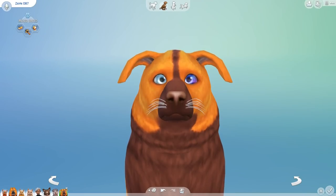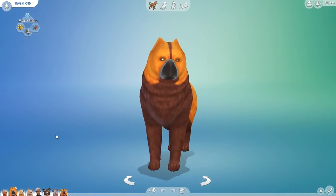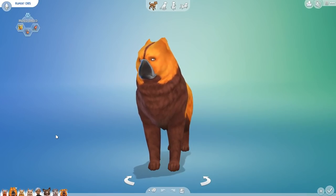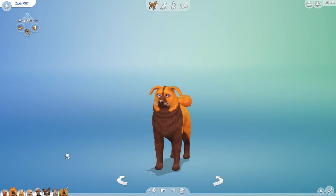Hello everyone and welcome back to our Random Pets Genetics Challenge in The Sims 4 with our laboratory and its many experiments. You are currently looking at our latest experiment, Zane — canine experiment number 87 — who we mixed with what I can only assume is a cosmic space mouse, because he has some really cool eyes, adorable whiskers, and is quite petite and tiny compared to his father Rupert. Sadly, we're seeing the end of the griffin line on our dog, but Zane is really cute and I like the little twist he has.